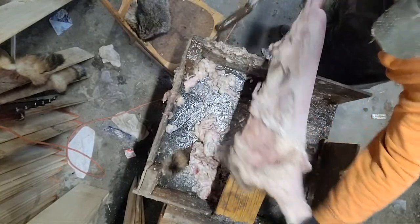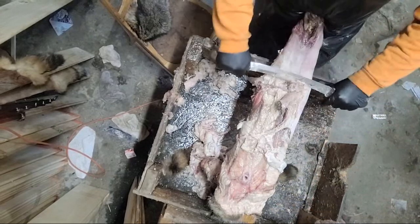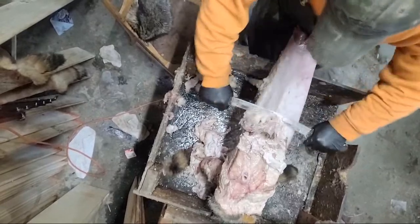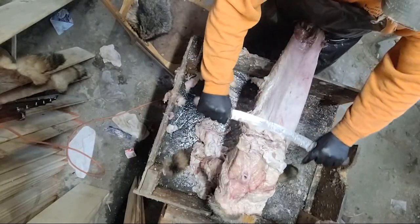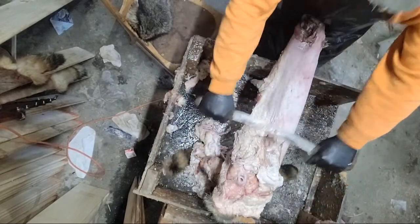I'm not even going to finish that side. I'm going to go to the belly. It's kind of a preference. I just work around in a circle, but I'm using only the dual side here. Only the dual. Now you see I'm at the front leg here. I'm kind of pushing up and over as I go over that leg, okay?